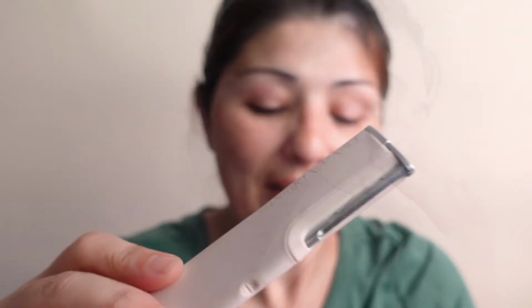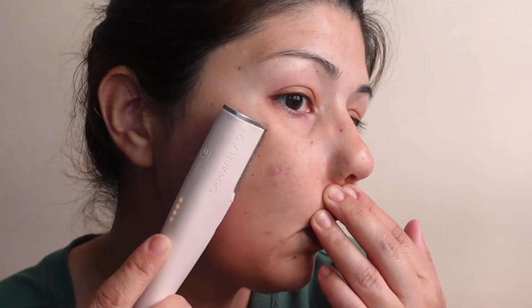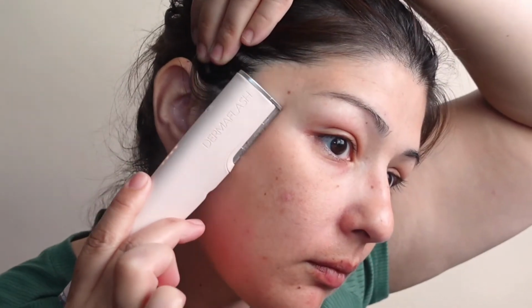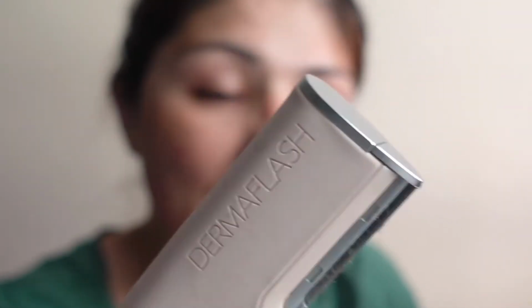I can definitely see all the fuzz going right there. Right here, you guys can see I have like an acne scar, right? And I'm going very slowly and gently trying to remove that. Look at that, it just popped off.